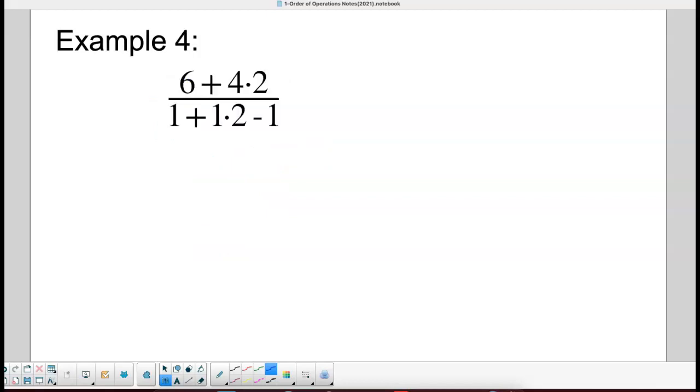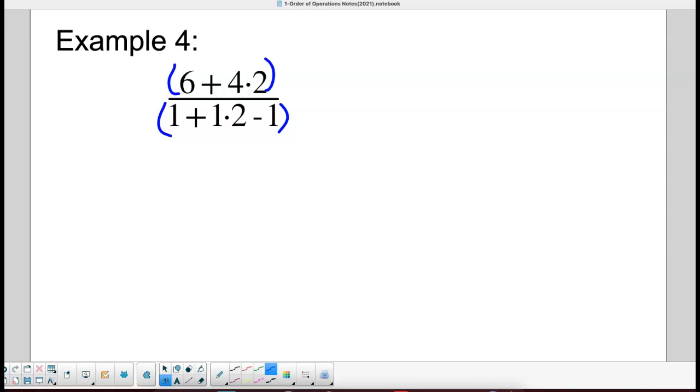What do you do when you see a problem that looks like number 4? Number 4, Elise. Okay, that line does mean divide, absolutely, but I don't start with dividing. Eli. Should I get the answer from the top and from the bottom and divide that? Yeah. So on a problem like this, there's some grouping symbols, we just don't see them. Okay, this is actually in parentheses on the top and parentheses on the bottom. So you have to do everything on the top and then everything on the bottom and then divide.